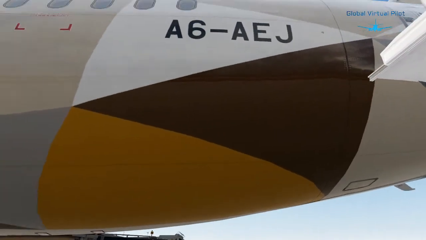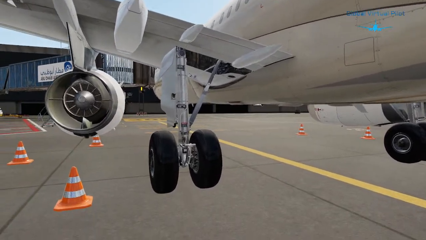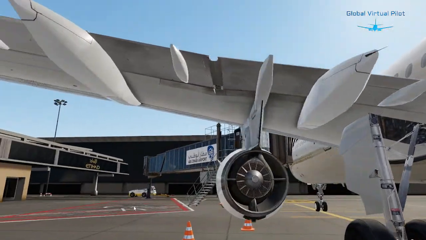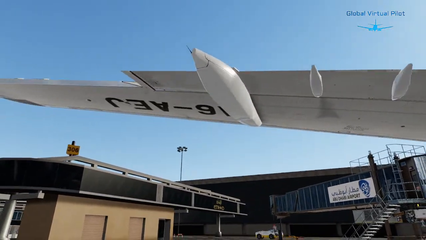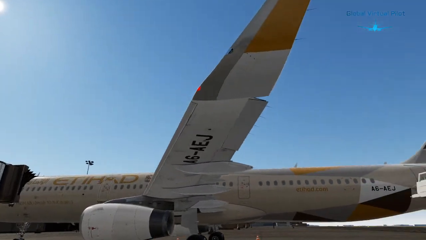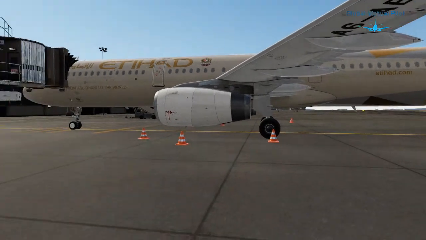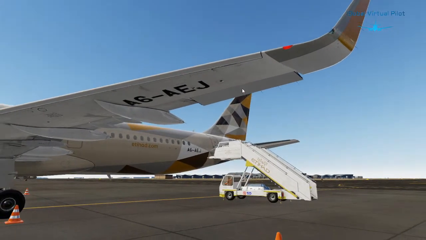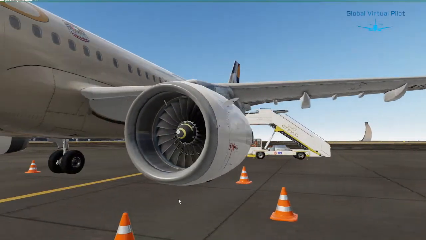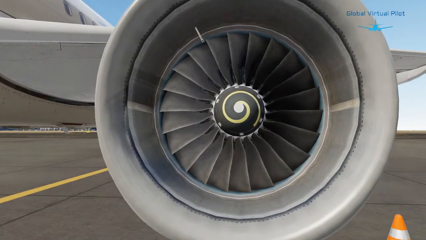Okay, so let's go on to engine number 1 and brakes on the main landing gear. No leakage, no damages, so everything should be fine. So it looks like the red lamp here is okay, it's still operating. So the flaps, slats, pylons, everything looks good. Then engine number 1, perfect.